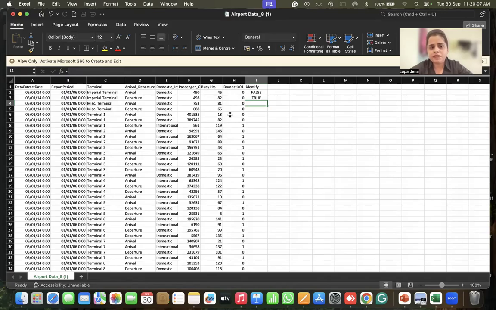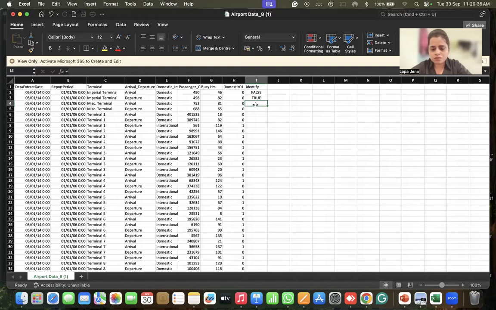In the same case, if you have a large amount of data and you cannot identify whether it has a mixture of numbers or text, with this small task you can identify where the text is and where the number is, or how many numbers are there in that particular data.